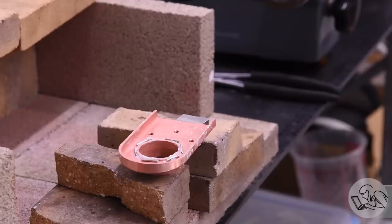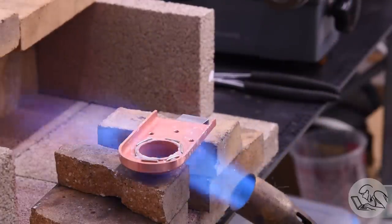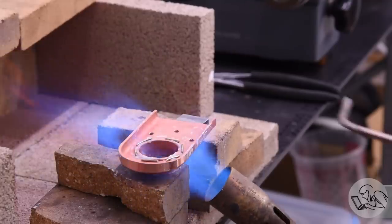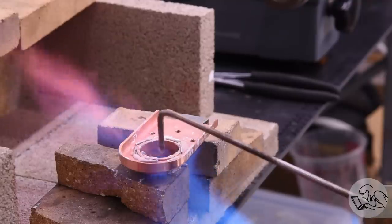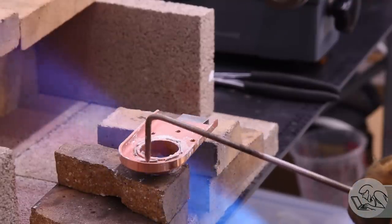Now it's time to silver solder the fire door ring onto the firebox back sheet there. This is pretty exciting. This is by far the most complex joint I've done so far. Once again, strictly using the Kozo method here, I've got my flux and my silver solder placed, and I'm using a stainless steel fluxed scratch rod, which is also part of the Kozo method. Helps wrangle the solder into position there.